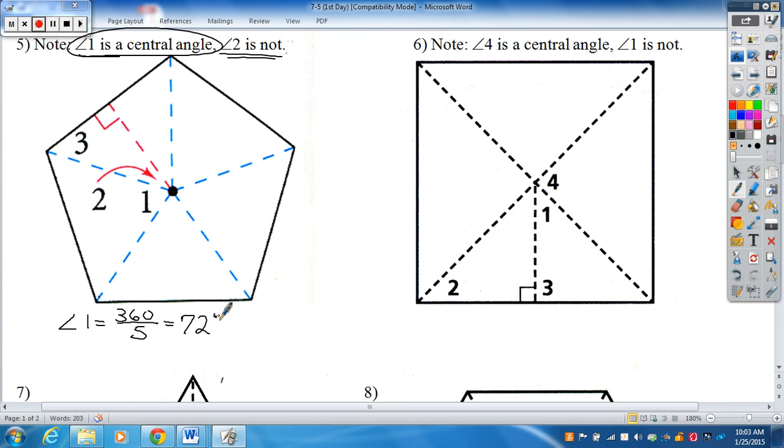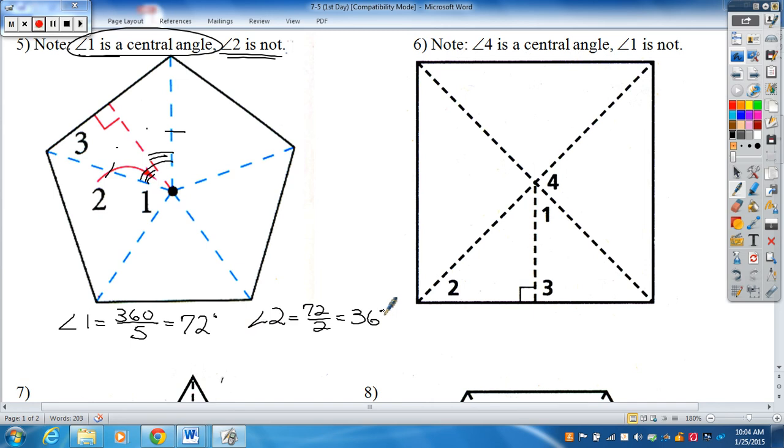From there, I hope you recognize if we have an isosceles triangle here, which we do, and the vertex angle is 72 degrees, each of these angles will be congruent to each other because this line dropped perpendicular to the base breaks the 2 triangles up into congruent triangles. So as a result, angle 2 is 72 divided by 2, which is 36 degrees.